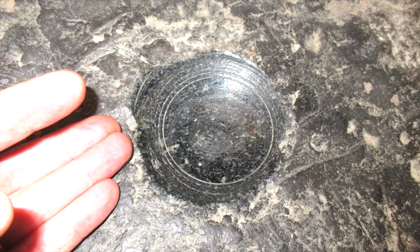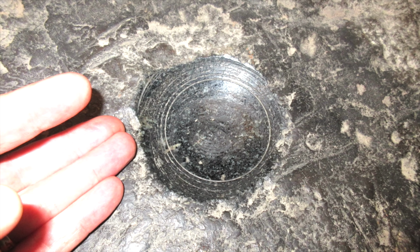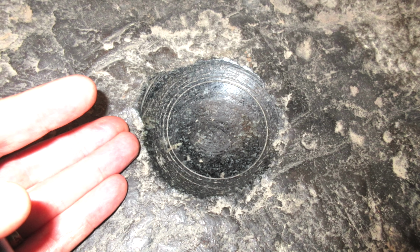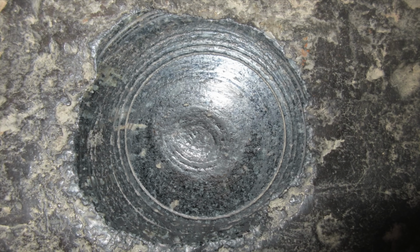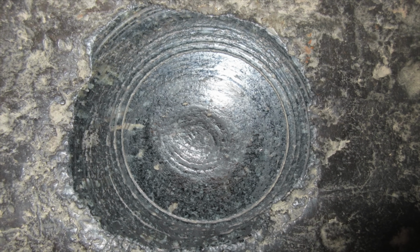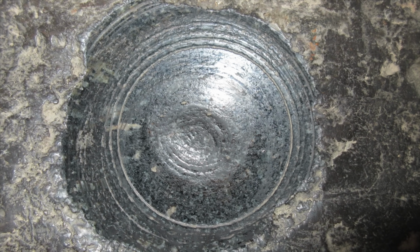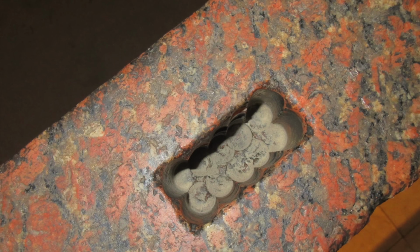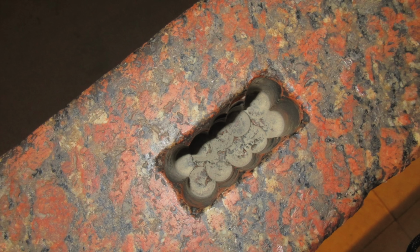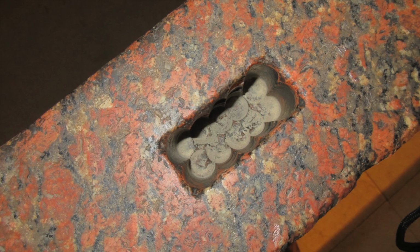And also these interesting perfect circles in very hard granitic stone. This is something that 99.9% of the people visiting the museum wouldn't see, but we were in search of evidence of lost ancient high technology. That was our whole function in the museum. Obvious tube drill holes in a very large granite box.